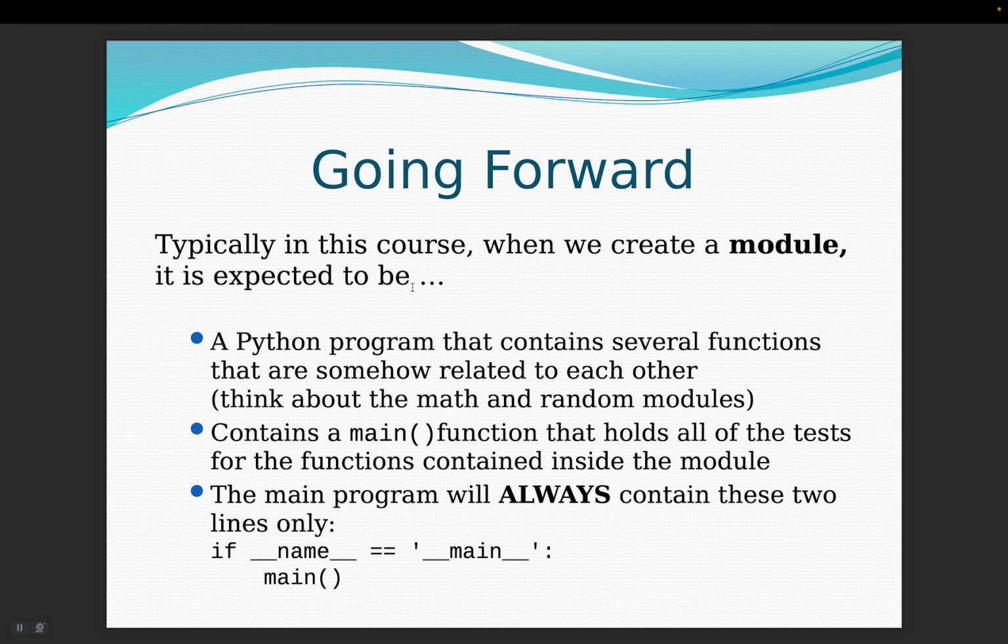So going forward, typically in this course, when we create a module, it is expected to be a Python program that contains several functions that are somehow related to each other. So think about the math and random modules. It contains a main function that holds all of the tests for the functions contained inside the module. The main program will always contain these two lines only.